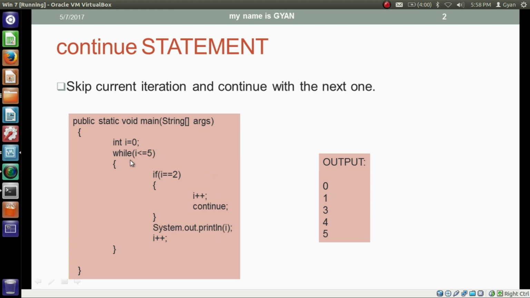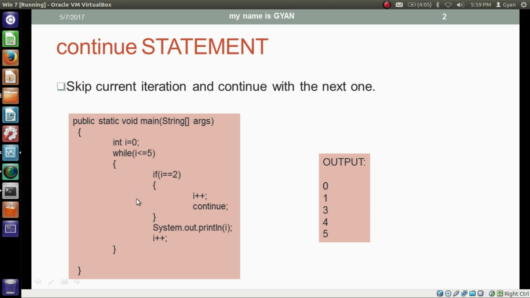After that, we are checking if 1 is less than or equal to 5 or not. 1 is less than 5, so the while body gets executed again. But 1 is not equal to 2, so the if body does not execute. We print 1 and the new value of i will be 2. Again we are checking if 2 is less than or equal to 5 or not. 2 is less than 5.